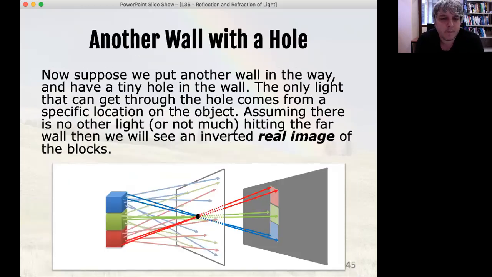This pinhole camera, these three blocks that we're looking at here, the reflected ones, the ones that are on the dark wall, that's a real image. So a real image is one where the image itself appears on a surface and anyone can see it. Remember that a virtual image is just how the observer sees the light rays from an object. A real image, though, is something that is there regardless of the observer. Right? That image is there regardless of anyone looking at it, and if lots of people are there, they can all see it. That image is actually there.